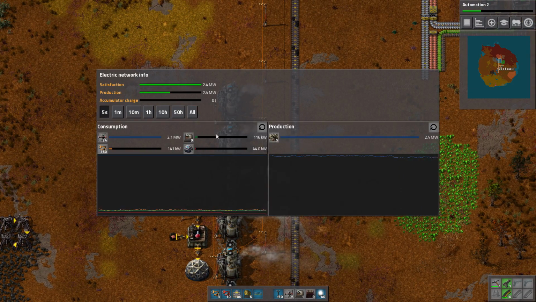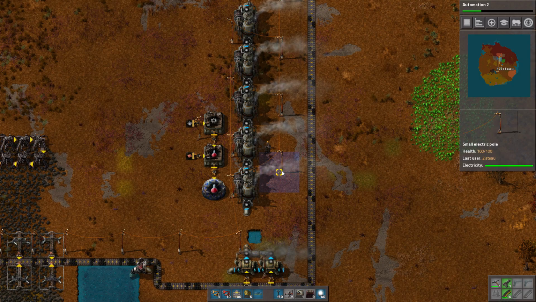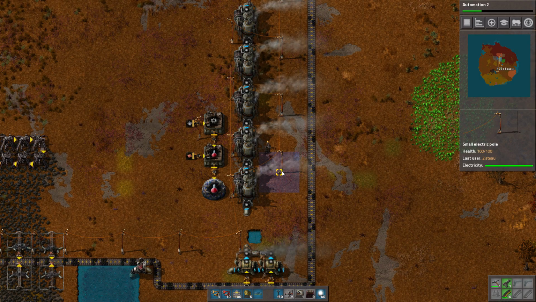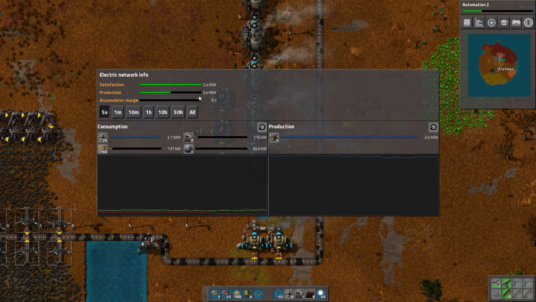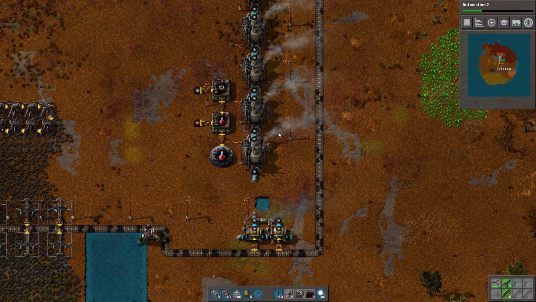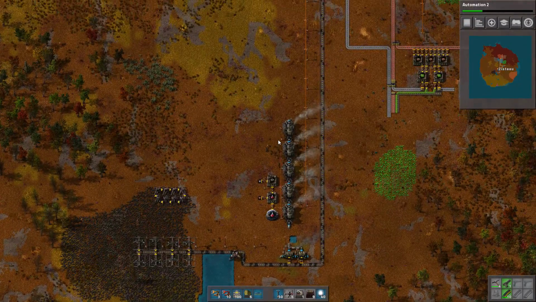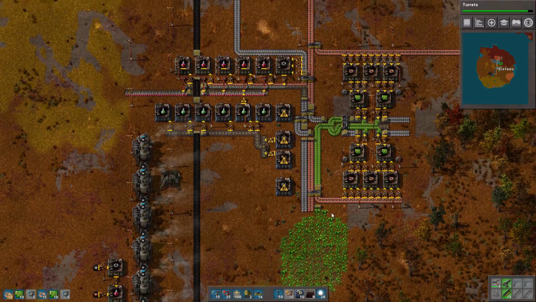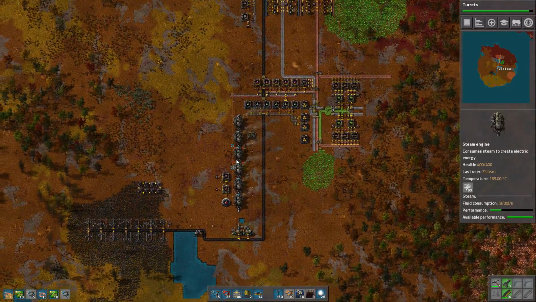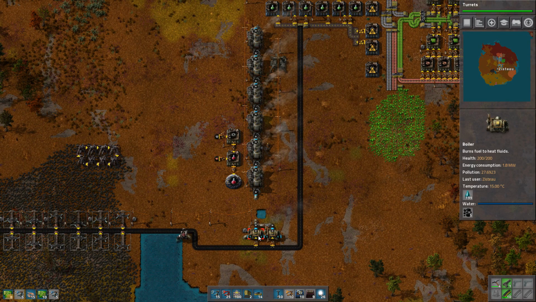Now, maybe we have enough for now that I'm not actually using all of my energy. Our production is... Yeah, okay, we're satisfying everything we need. Maybe I need to scale up a little bit farther, and then we can see what we need to do next. Well, I just about have red and green science set up, and I'm wondering when we're going to start to run out of power. I still only have the 2 boilers.